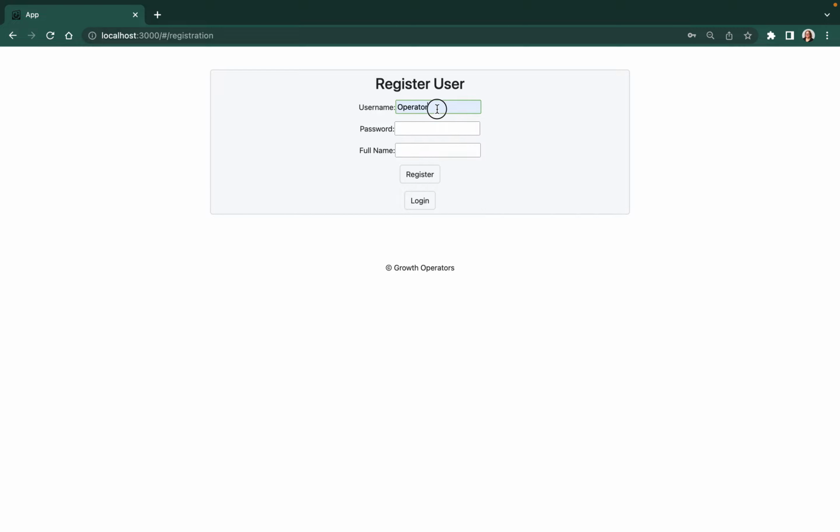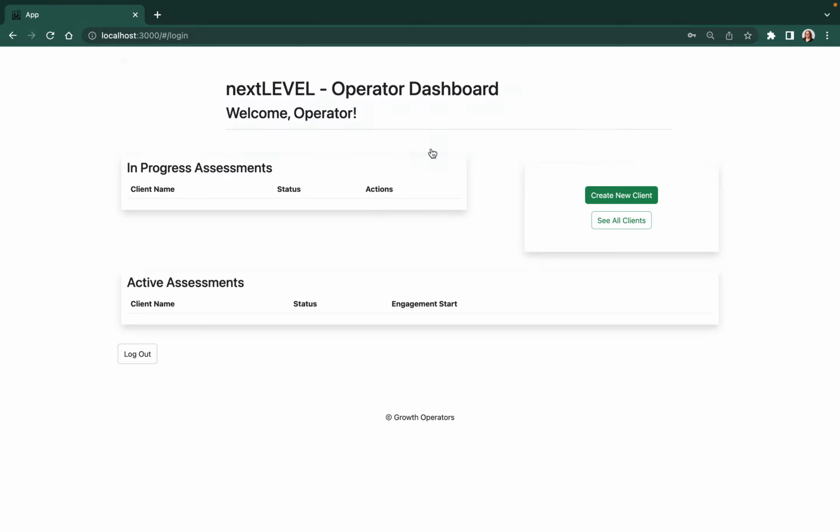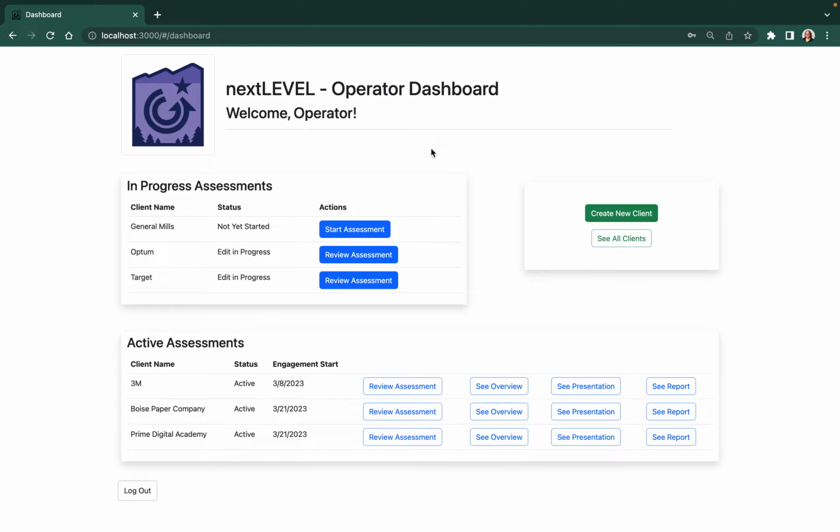When they register, they enter their username, password, and full name, and then they go ahead and click register, and it will bring them to the dashboard, but that dashboard currently doesn't have any data in it for me to show you, so I'm going to log in to my account. And first I'm going to go over the whole page, and then I will drill into each of the individual features. So here on the top left, we have the growth operator's logo.